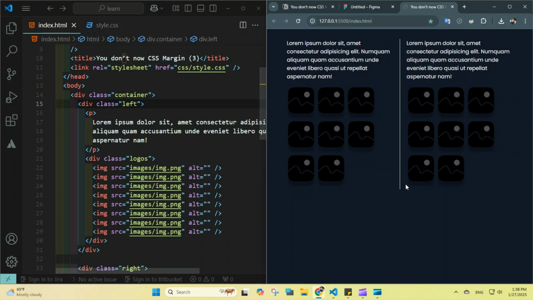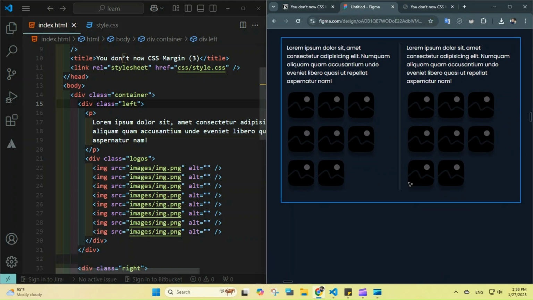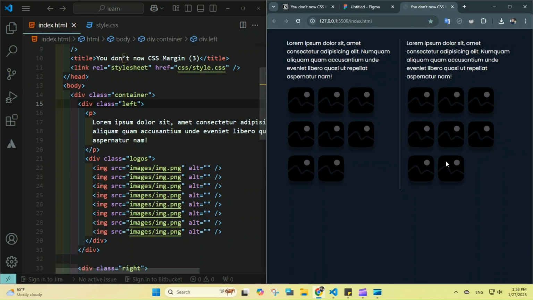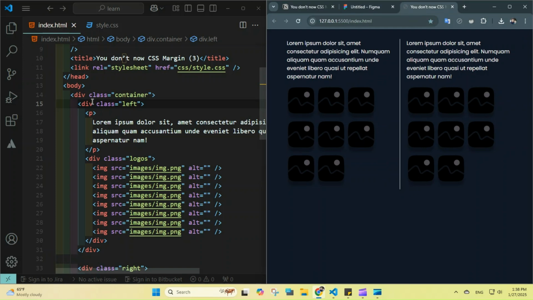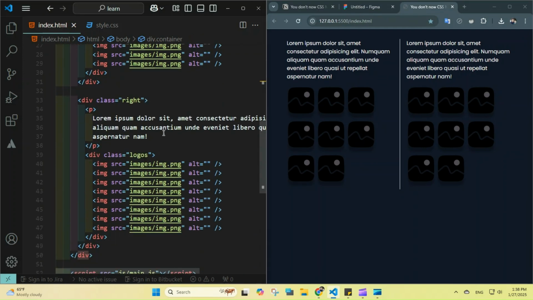In my project, I noticed that some icons had larger shadows, which create extra space underneath them. Space that wasn't part of the original Figma design, because this design had to be pixel perfect. I need to remove that unwanted gap. Let's take a look at the structure.